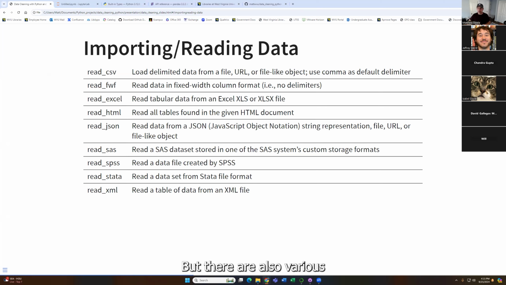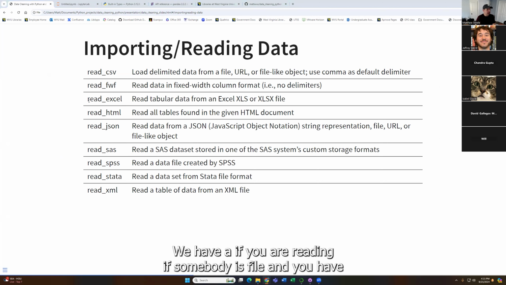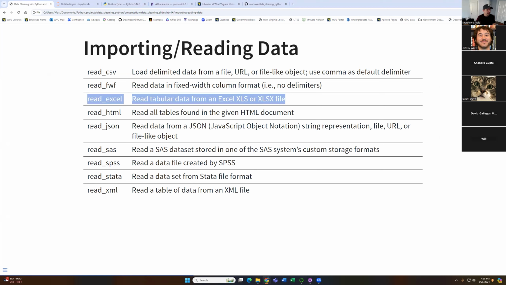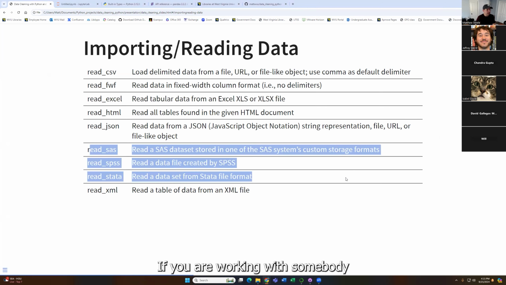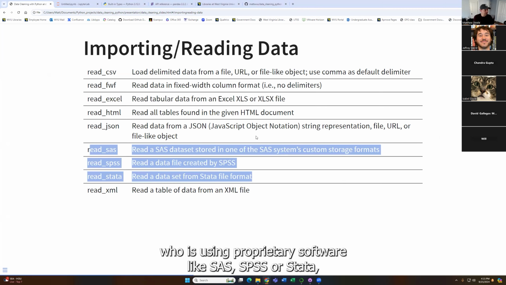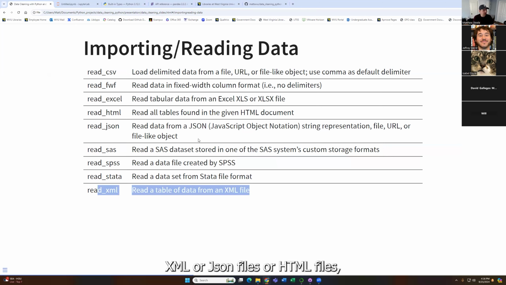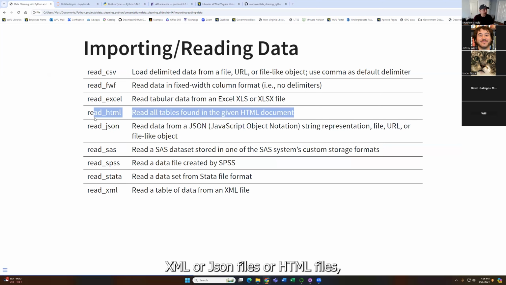But there are also various other ways to load data. If you have an Excel file, you can use read_excel. If you are working with proprietary software like SAS, SPSS, or Stata, there's read_sas, read_spss, and read_stata. If you come across XML, JSON, or HTML files, those are also readable into Python.